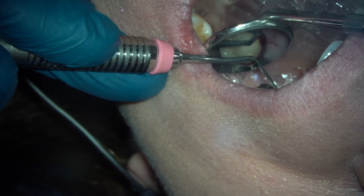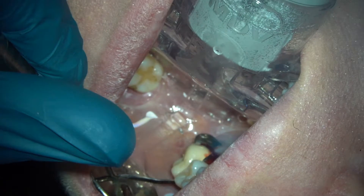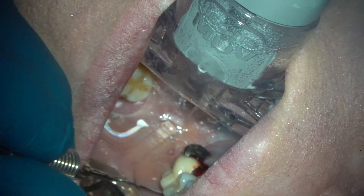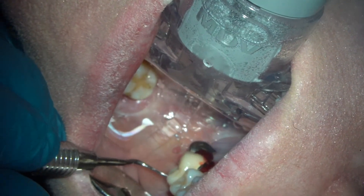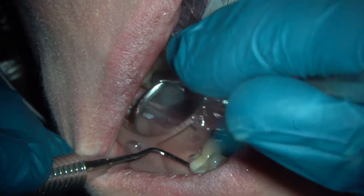The more of these cables that I sever, the more likely this thing lifts out. Does that make sense? And then after we get the teeth out, or the roots out, we're going to chase those remaining ligaments that are attached to bone, which are part of what can leave a visible infection.